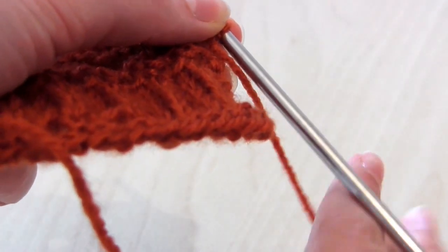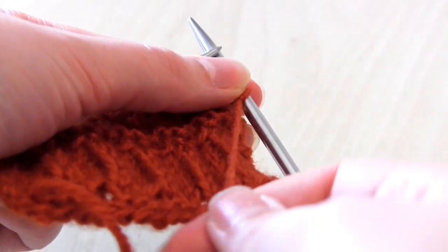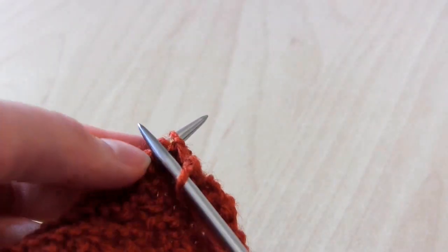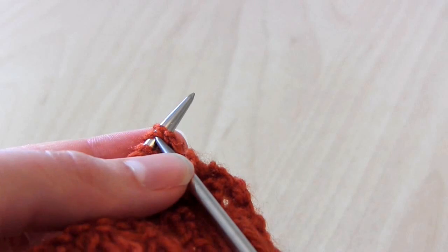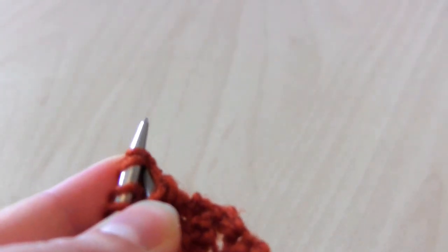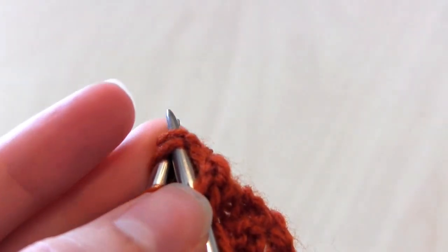Now for the next bit you have to make sure that the yarn is not wrapped around the right hand needle and is at the front towards you. You then do a K2tog Decrease. This means that you go up through the top 2 stitches on the left hand needle rather than just the one like you normally would when you knit. You then do a regular knit stitch but with 2 stitches together rather than 1.